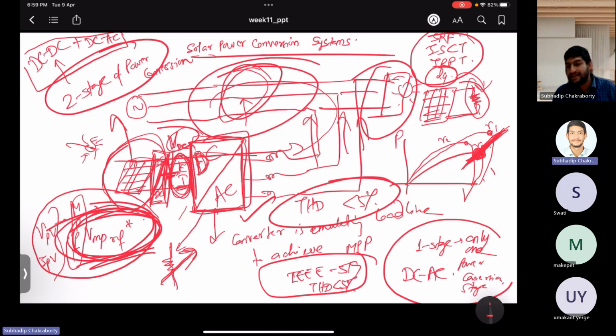So accordingly, topologies exist with battery or batteryless, single stage or two stage, and three-phase 3-wire, three-phase 4-wire and single-phase configurations also exist. Those are already discussed in the course. I just wanted to throw brief light upon the controls, and we'll discuss more about it in the coming week. We'll have some problems on them also, going first with the wind conversion system and then with the solar power conversion system, and then do some problems on them, and that will be it.